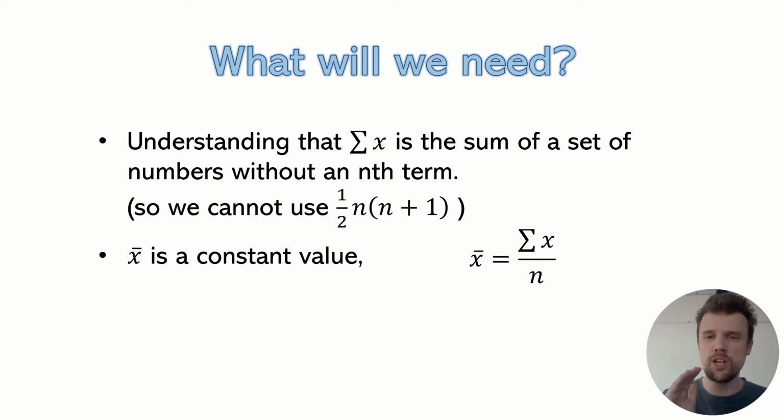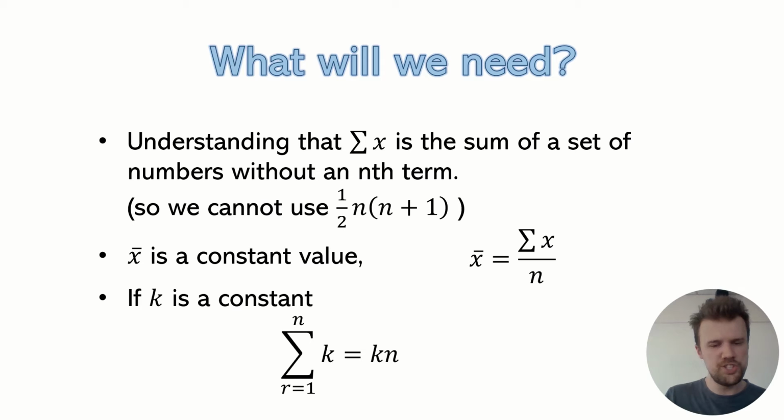And then lastly, we're going to be using the result that you can see there at the bottom, which is basically, to put it in layman's terms, this idea that if you had 2 plus 2 plus 2, a quick way of doing that would be to do 3 times 2. If you have 2 plus 2 plus 2 n times, that'd be 2 times n.